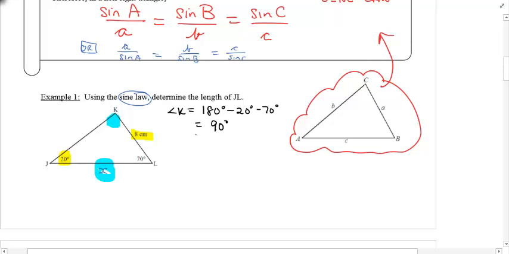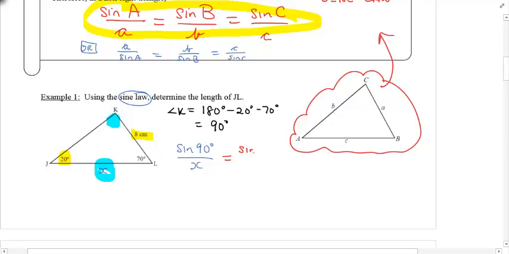So, using sine law now, and by the way, up here when I did the formula definition, I used A over A, B over B, C over C. Doesn't matter what letters you actually use. Just remember that it's the corresponding side and the corresponding angle. So in this case, it's the angle K, which is 90 degrees. So I'm going to start writing this as sine 90. And its corresponding side length is my variable X. And this is equal to my other corresponding pair, which would be sine of 20 degrees divided by its length that it corresponds to, or 8 centimeters.